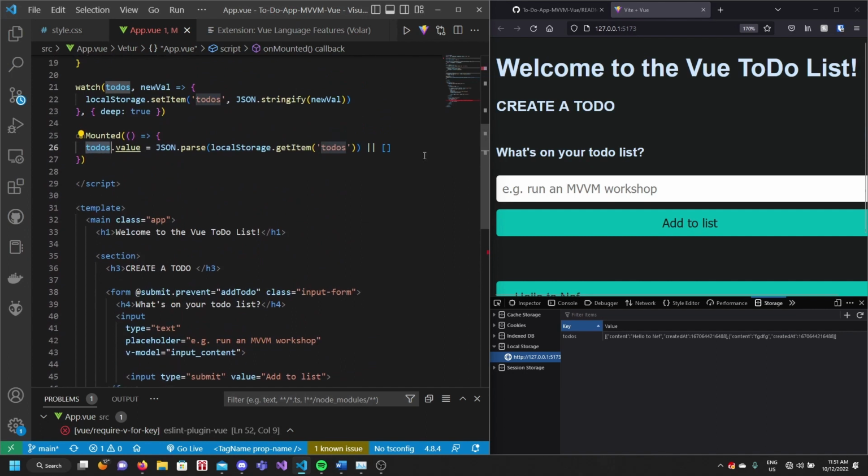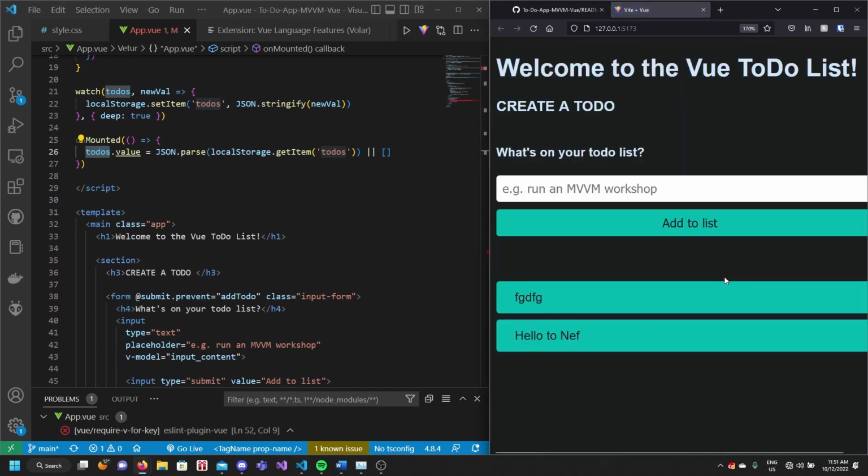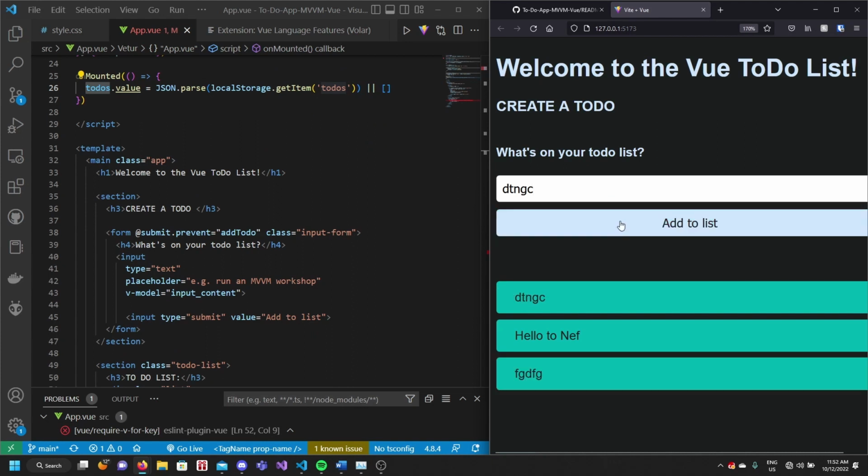Go ahead and save that and reload this again. As you can see, the mounted event is fired, onMounted is called, and we've asked our view model to hit the local storage, which is our model in this case. That's returned some data, and we've stored that data, and due to the data binding between the view model and the view, that data automatically updates our view here. And we can keep going, just adding more stuff, and it'll continue to do that for us.